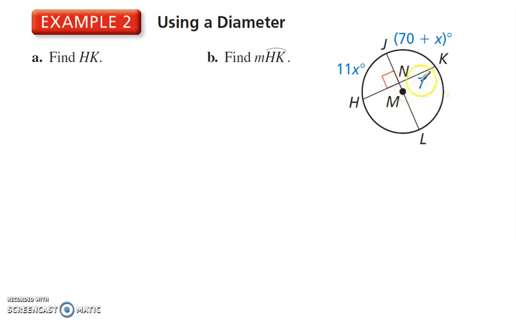Okay, if we want to use a diameter here, and we know that this is perpendicular, then we know the diameter is a perpendicular bisector, so this must also be 7. So we want to find HK from here to there, which means 7 plus 7, and that gives us 14 for HK.